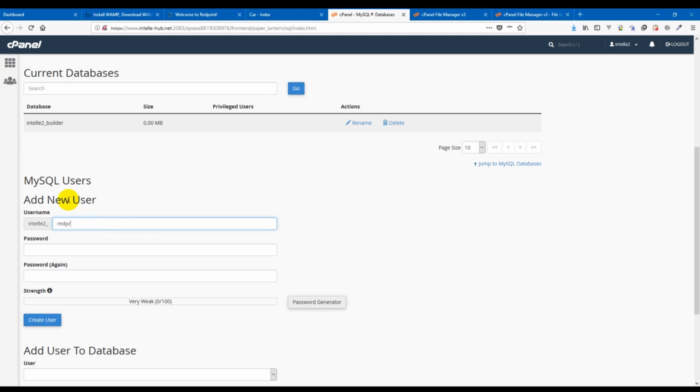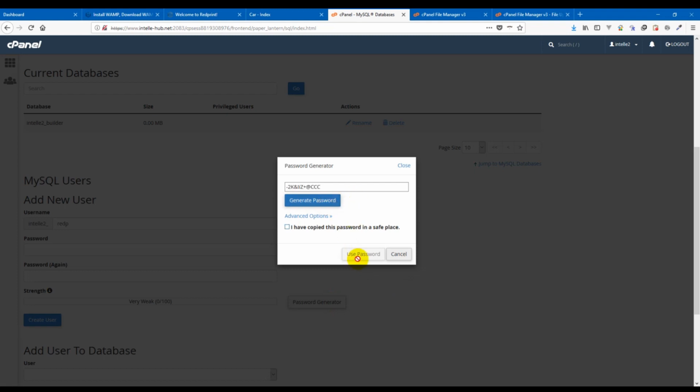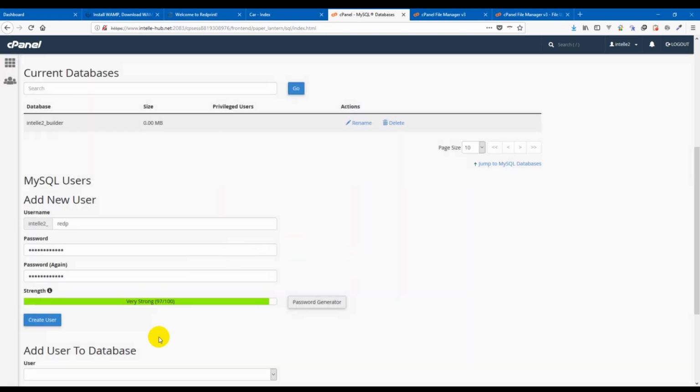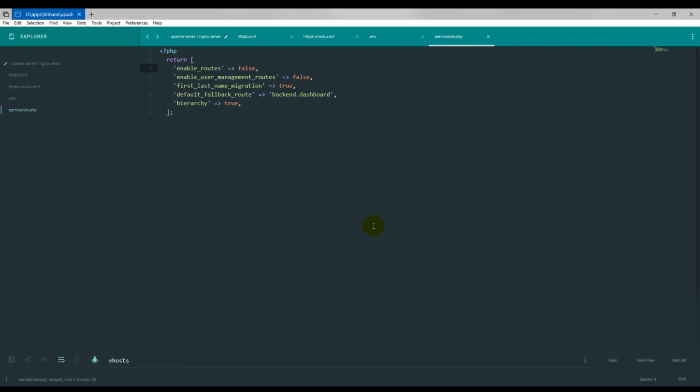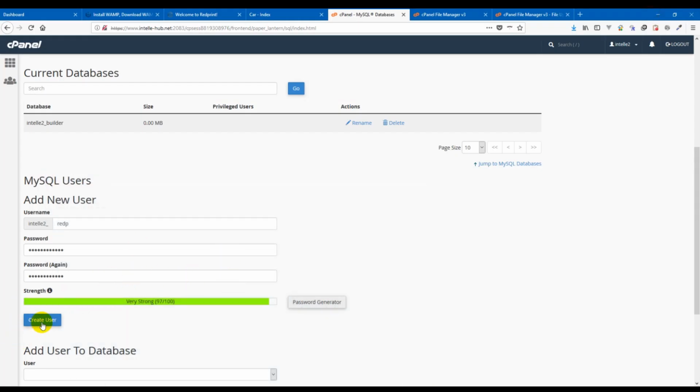Let's call our user redp. So intelli2_redp, and give it a password. I'm going to use the password generator real quick. Copy this. I have copied the password, and let's keep this password handy for when we require it, and create the user.